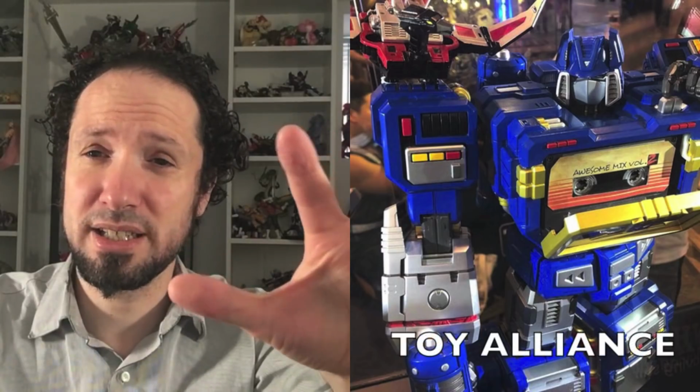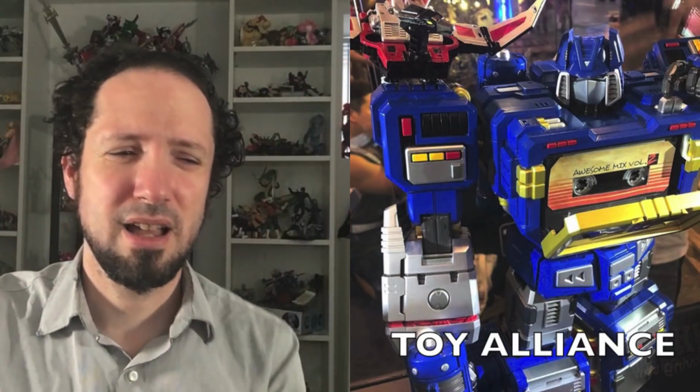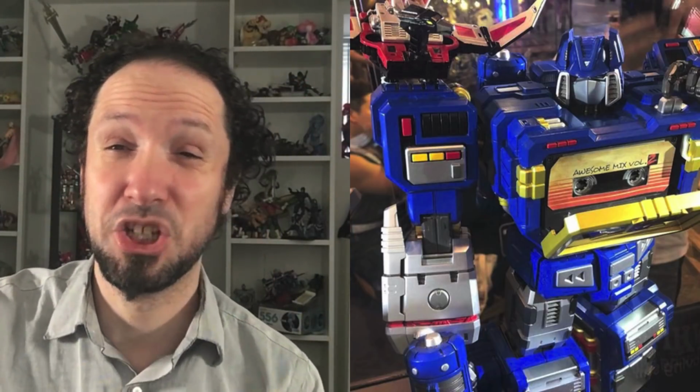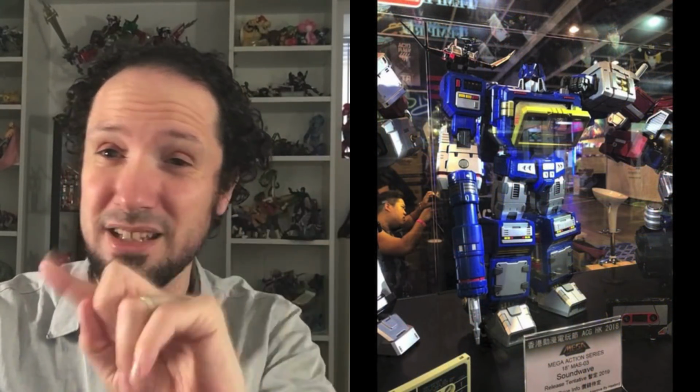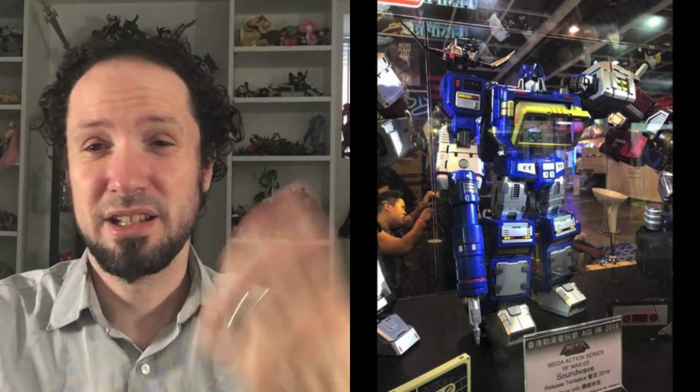So the other thing at that show that I saw that looked awesome was MYTHIC Toys finally officially announced their Soundwave, and it looks really good. He'll come with a laser beak, which is like a full-size tape, and that will transform. This is an interesting thing too, because MYTHIC Toys wasn't doing Transformers either. So that'll be transforming, and it could go in his chest and everything. That's gonna be really cool. Which makes me think some of the Remix series stuff might be able to fit in his chest nicely.